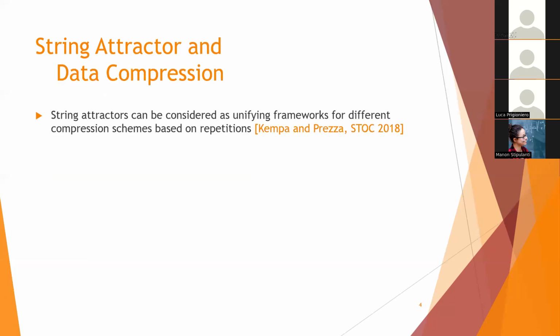As I mentioned earlier, the notion of string attractor was defined in data compression. This is mostly because string attractors can be considered a unifying framework for different compression schemes which are based on repetitions.